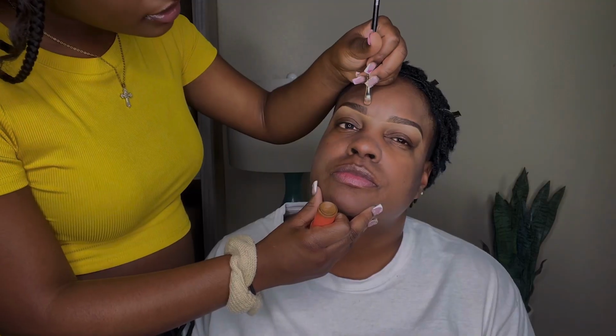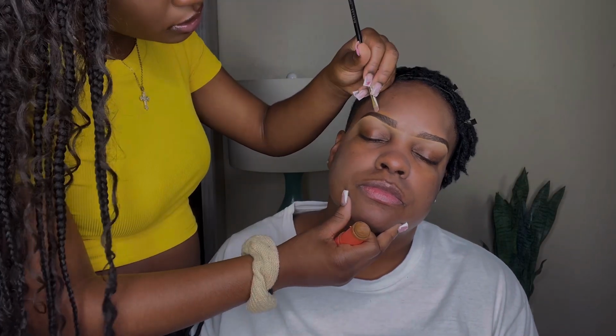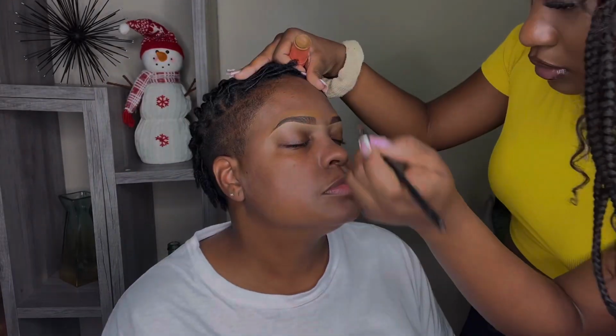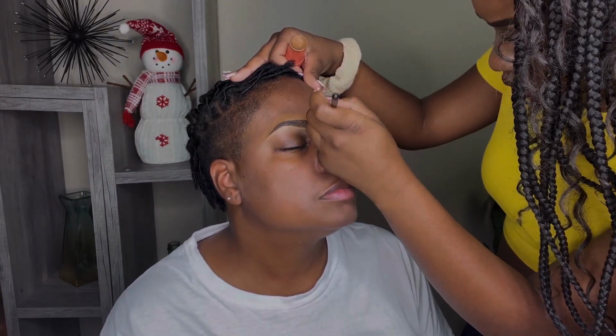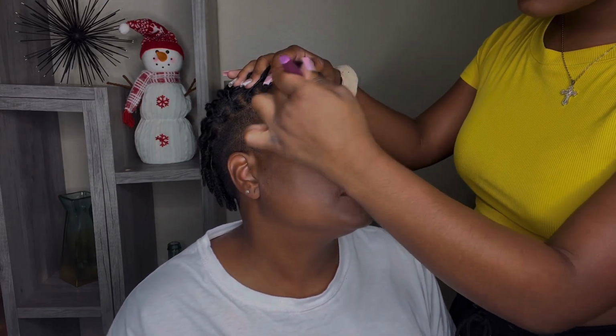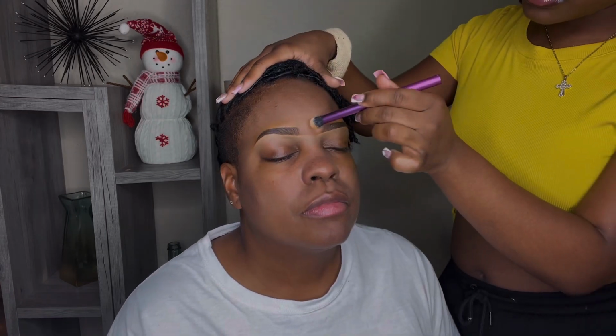Now she's carving out the top. This just makes your brow very neat. And whenever you do this, you typically want to use, I use foundation, she used foundation as well, that's closest to your skin tone. And look, y'all, she did an excellent job. Khloe really impressed me during this entire process.